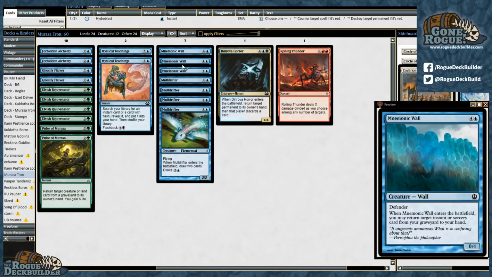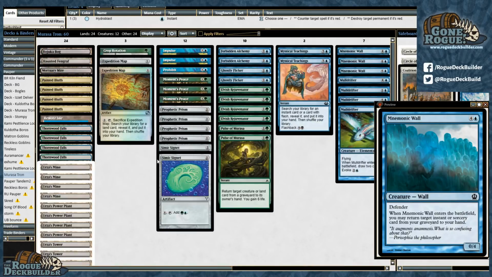We talked about Mnemonic Wall. It comes into play and returns an instant or sorcery. There's a new 2/2 that just was printed, but it's a little more difficult on the mana base, being 2 blue. Well, actually, there's just a 2 and 2 blue. They can go back and get an instant or sorcery. But again, Mnemonic Wall is the go-to one de facto for this particular deck, because not only does it have a nice body as a 0/4, the mana is a lot easier for this deck to pump out, just 1 blue rather than 2 blue. A lot of times you won't save the mana cost when you have to filter it through something like Prophetic Prism or a Painted Bluffs.